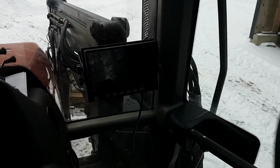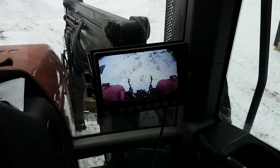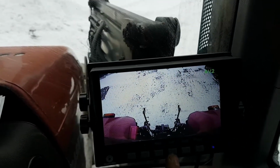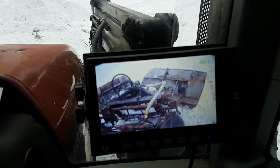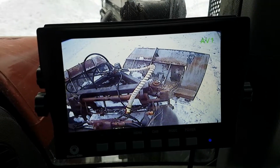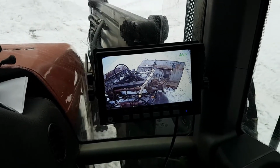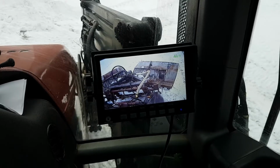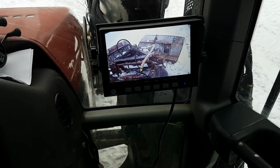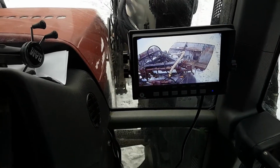I have mounted the screen for the cameras right there. As you can see, the rear camera is selected right now. And there we have the front one. In the future I might wire it up so when I put the tractor in reverse it automatically switches over to the rear camera, but yeah, we'll see. So yeah, it's a really nice tool to have, I would say. I can definitely recommend it.